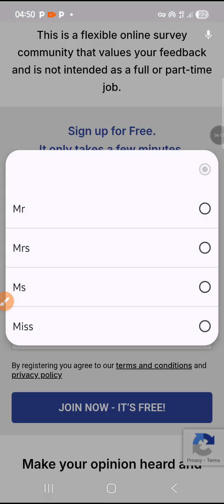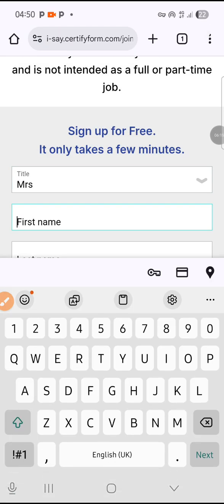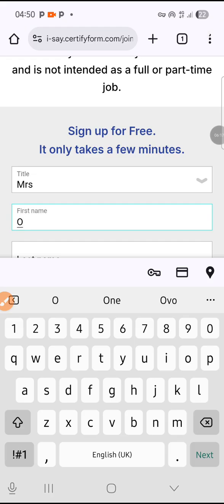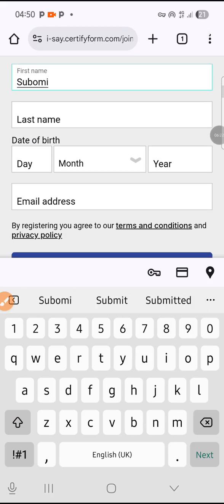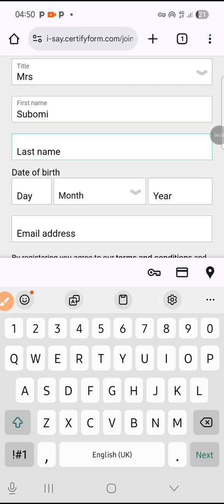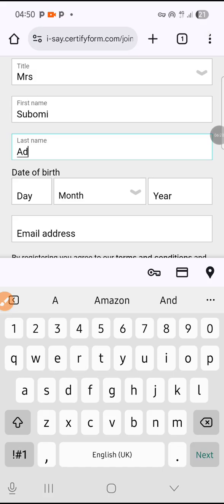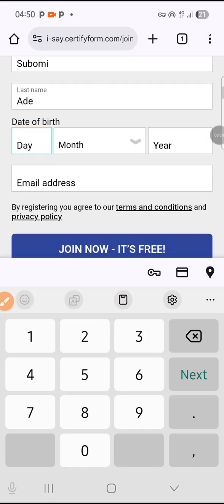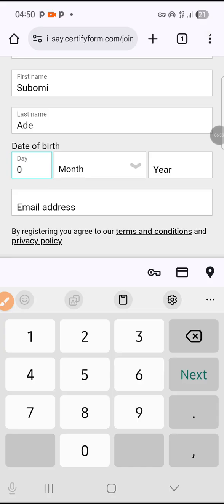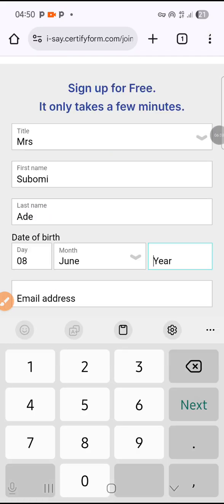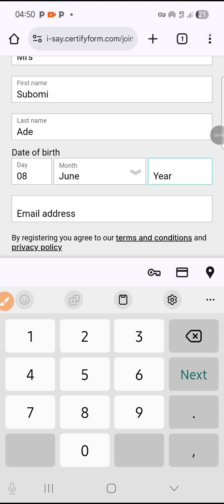So title, name, day. I'll be using 08, month June. If you want to have multiple accounts, you can create. We have to use different profile, different age, different month. You understand? Different gender. So I'll be using female here.